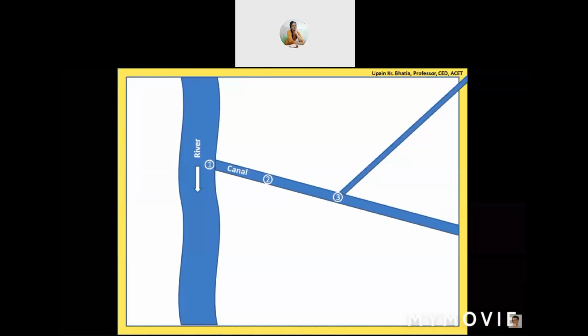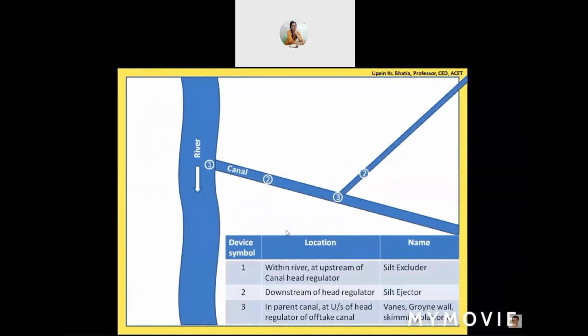But here also, next location I have mentioned, on the downstream side of this canal head regulator, a little downstream side, but the number mentioned is 2. That means the same structure that we provide over here can be provided over here also. Of course, the magnitude or the size of the structure will be different. Okay, so same structure can be provided over here. So 3 categories are there. So let us tabulate them.